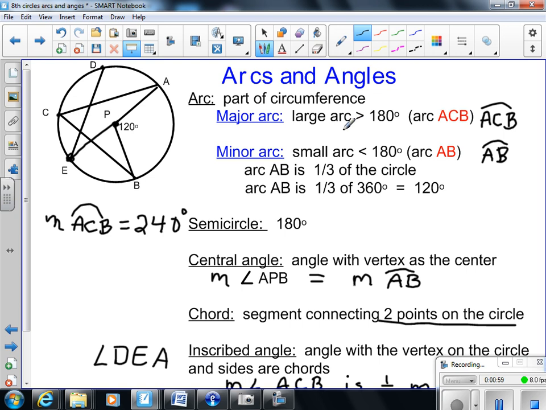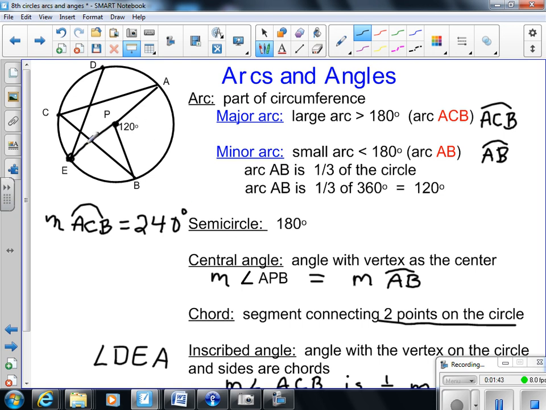Now you notice that in a major arc we use three letters to name it. It could have just as well been ADB or AEB. It just tells us that we're going along the outside. That should be a major arc, rather than if I just had the two letters, it would then be a minor arc. So we can look at arc AB. It is about a third of the circle, so arc AB is a third of 360, and we can say that it is 120 degrees. So if you look at a minor arc, it's going to be the same degree measure as its central angle, and we'll get to that term in just a second.